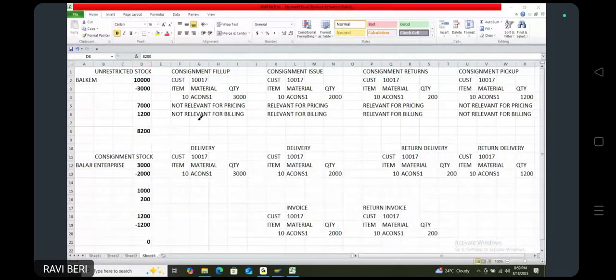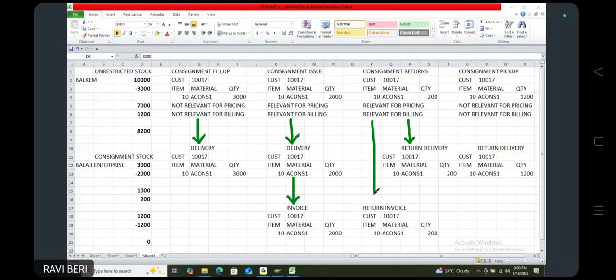Now take this pick, complete pick, and if you want, you can already you have taken. So along with the arrows, you can see this complete process. Okay. Here consignment returns, return delivery, and return invoice with reference to return order. And here return delivery.